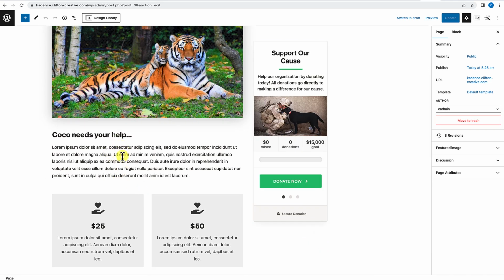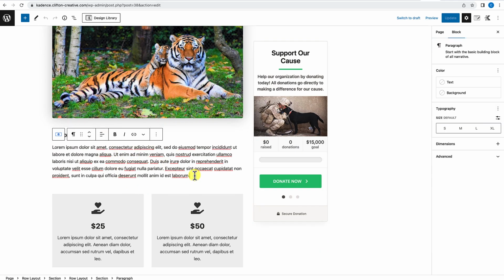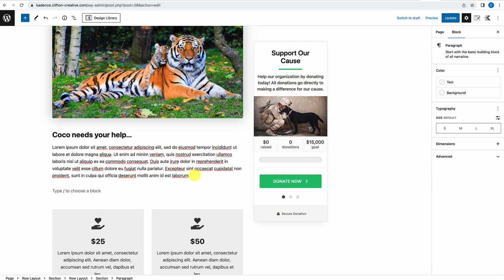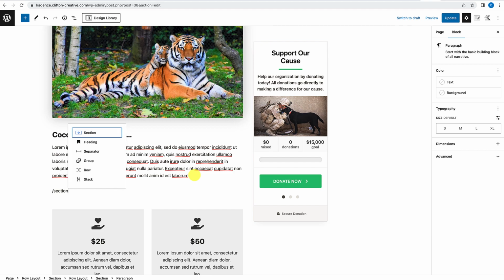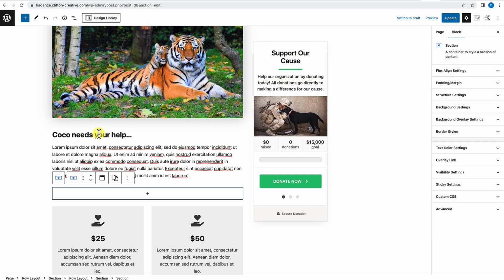And right over here, after this text, I'm going to go ahead and place my cursor there and hit the Enter key. And the next thing I'm going to do here is I'm going to type a /, and I'm going to search for a section. Now, a section is another type of container. Typically, you find a section inside of a row, but Kadence blocks actually has section blocks that are separate from rows. These are just container blocks where you can put things in them, and then they have their own settings.